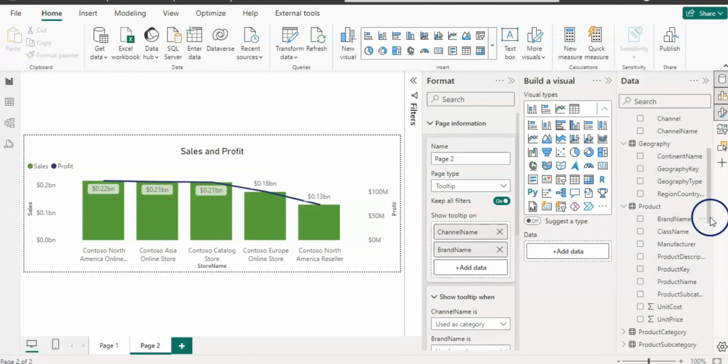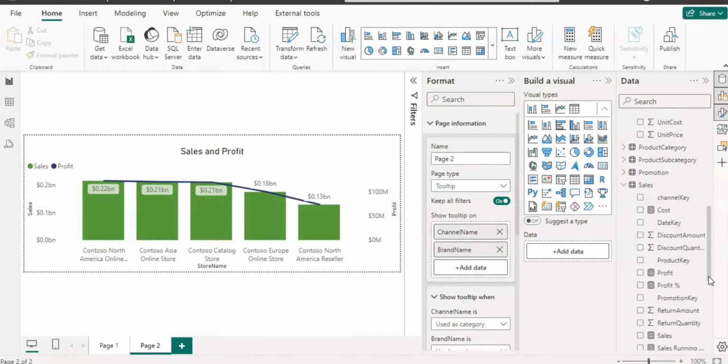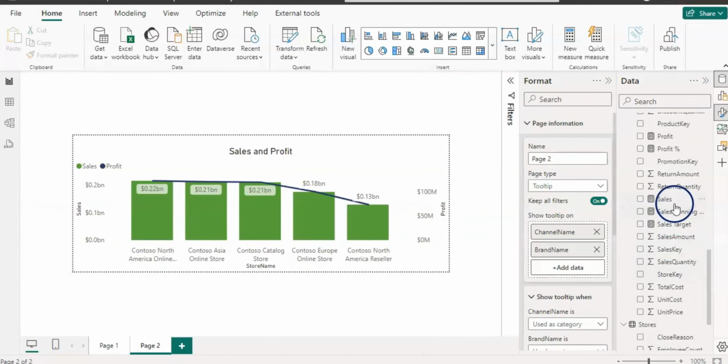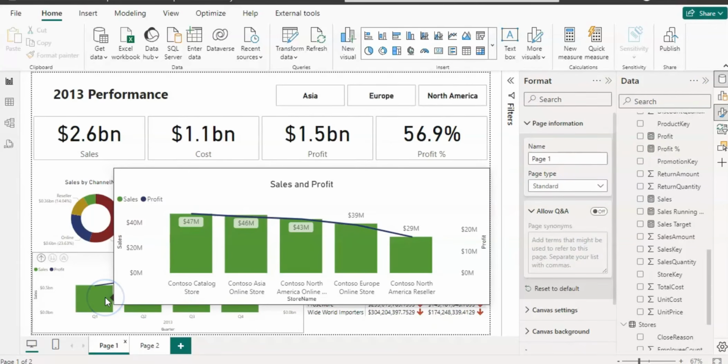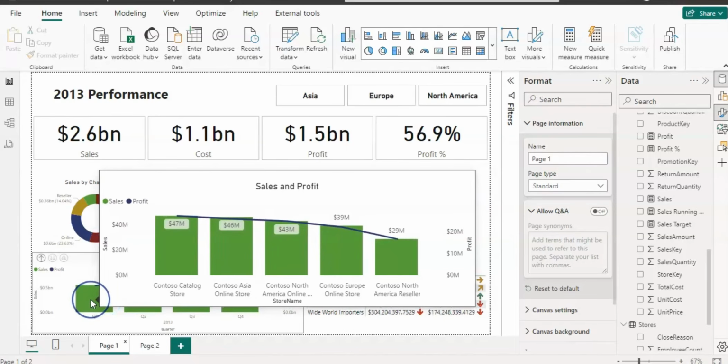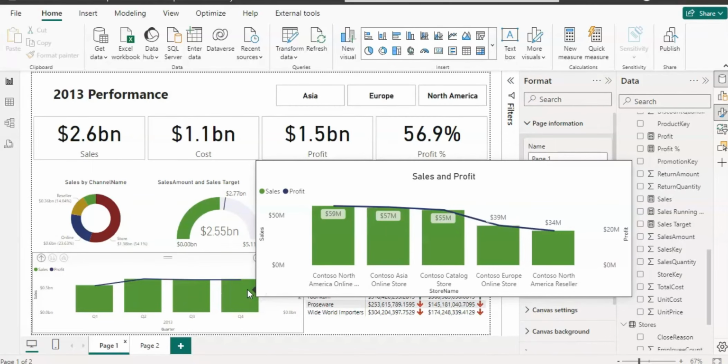So when you hover over the visual, you can see it. And I'm just going to add sales here, and the profit here as well. Let's go back. So in Q1 it shows the top 5 stores, on Q2, on Q4 as well.